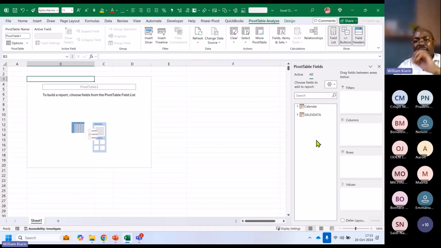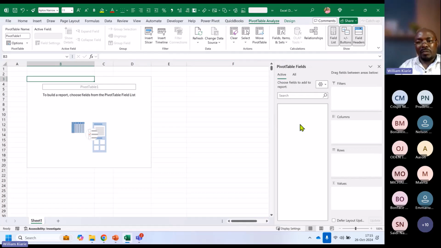The difference here is that you are now able to work with these two tables: the sales table and the calendar. And then you have two options here, All and Active. Active will list all the tables that you're probably using on this particular pivot table. All will have all the tables that you already have in your data model.